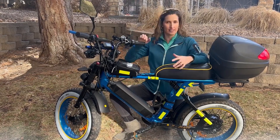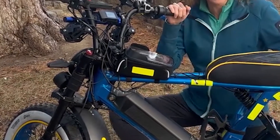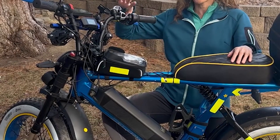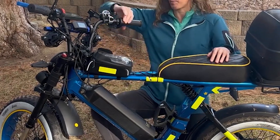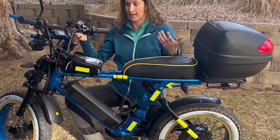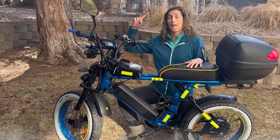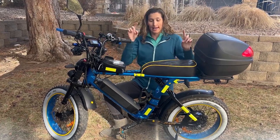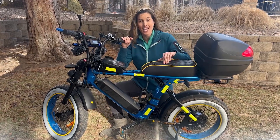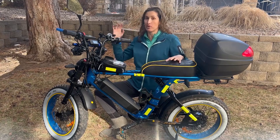I'm not a handy person so I won't be doing the installation — I have an e-bike mechanic. He also has to bleed my brakes because I ran out of mineral oil on the rear brake and it's not even working. Right now my bike is not safe to ride — no rear brake, no riding for me. He's going to bleed the brakes, add the mineral oil, and install the controller.